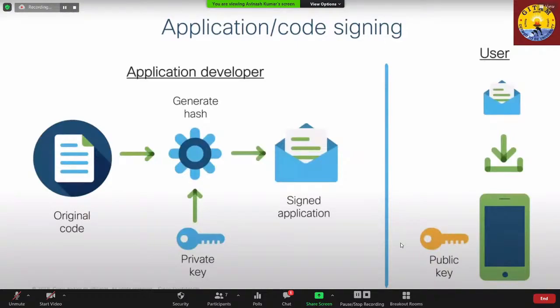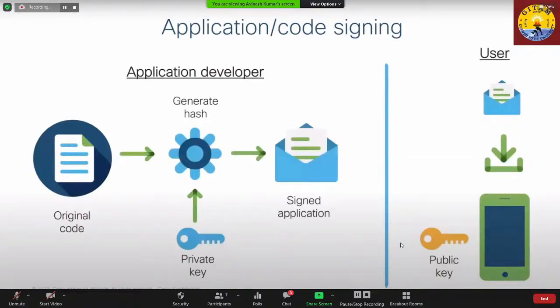And that key is what a developer uses in order to create a digital signature, and then they attach it to the application. So now they're saying that this piece of code is signed using my private key. So you can now trust the source of this application or this code. And as a user, when you get this piece of code onto your phone or your laptop, you decrypt the signature using the public key of the developer. Remember, the private key and the public key are in pairs. That means if something was signed using a private key, it can only be decrypted using the public key that goes along with it.